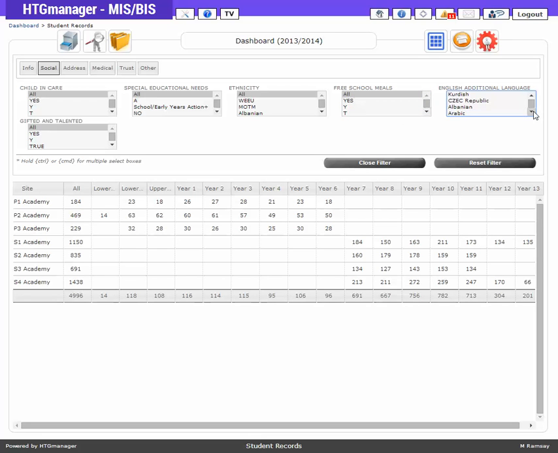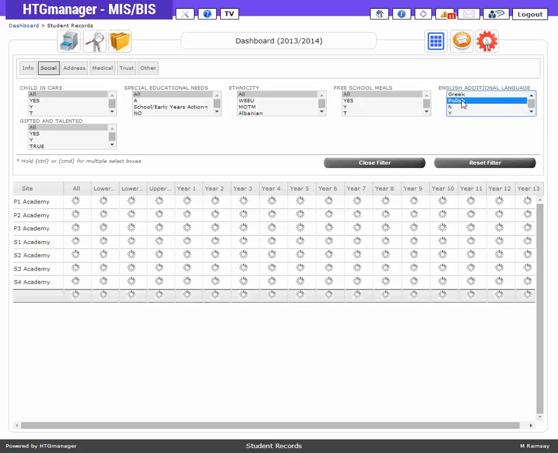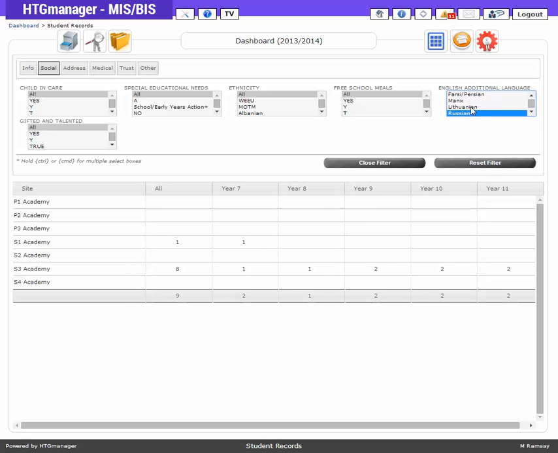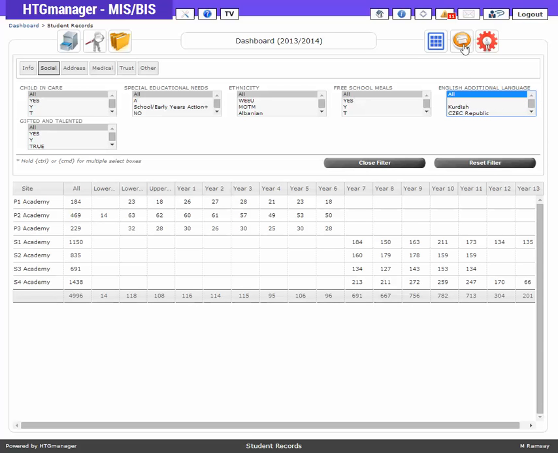How many, let's pick one, how many Polish learners we've got within the group of schools, we've got 58. How many Russians? We've got 9. Manx, Isle of Man, we've got 1 person from the Isle of Man. Portuguese, all the different languages, we can find out what the student population is across a group of schools that we're working with. So the filters are there to be selected. You can print reports.